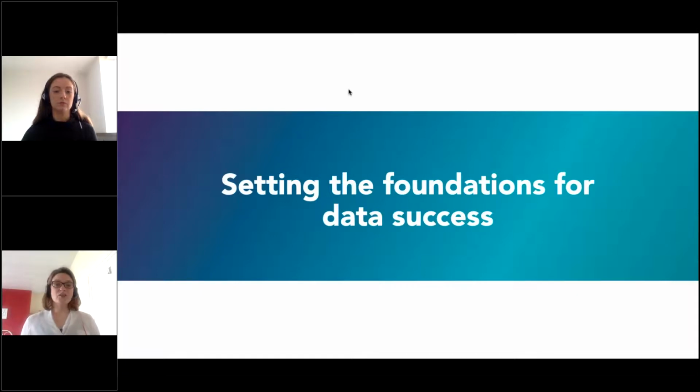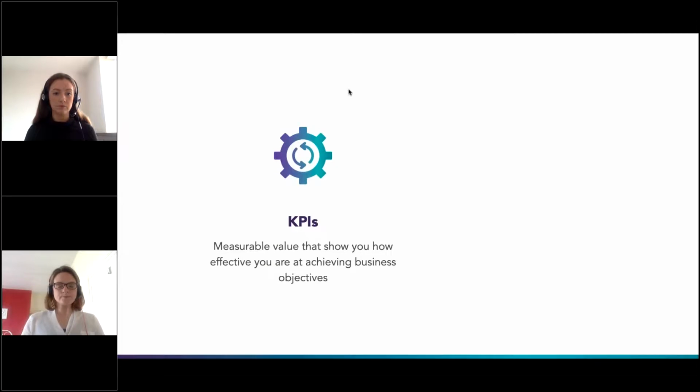So how do we start to do that? How do we start to set some of the foundations for data success? So I think going back to foundations a little bit and tying into the poll that we ran at the beginning, let's talk a little bit about KPIs, metrics, what we mean by those, and what steps you can take to make sure that you're setting effective KPIs. In my experience, we tend to fall into the trap of using KPIs and metrics interchangeably, and they're very different and have very distinct features.